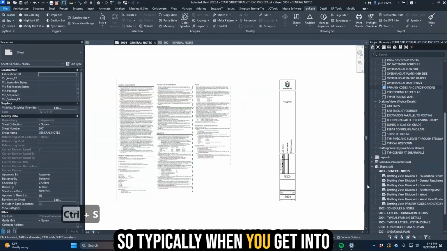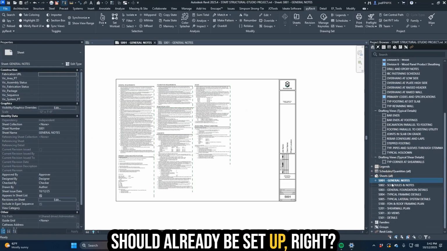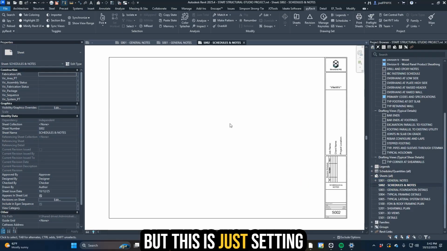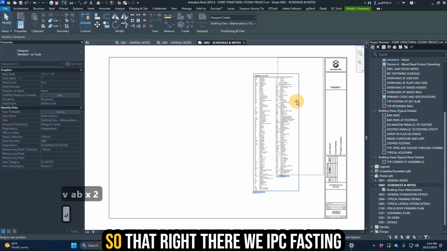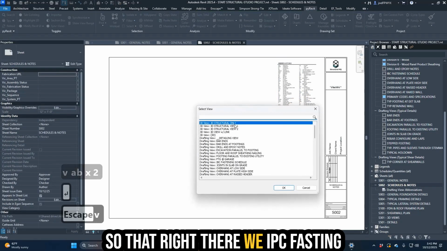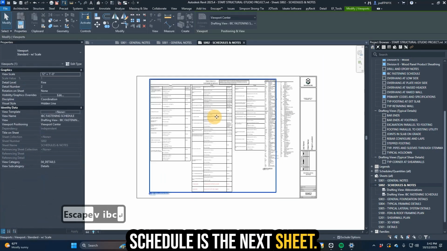Typically when you get into these projects, the sheets should already be set up, but this is just setting it from the beginning. Do the abbreviations, throw that right there. The IBC fastening schedule is the next sheet.